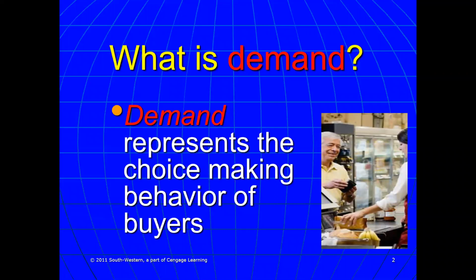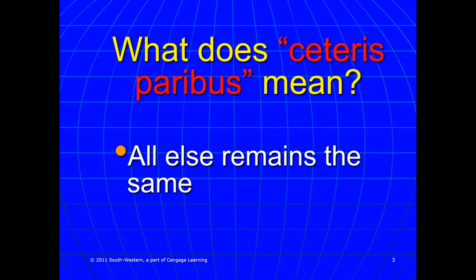When you hear that word demand, in everyday language, you might think demand is a bad thing, that someone is being rude to you and demanding something. But in economics, we're using it in a different way. We're using it to refer to buyer behavior. You and I are buyers, we are consumers, and this is what demand is referring to.